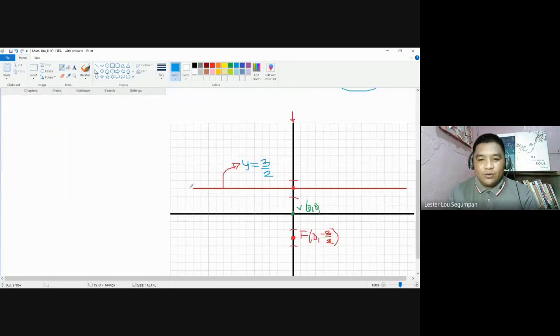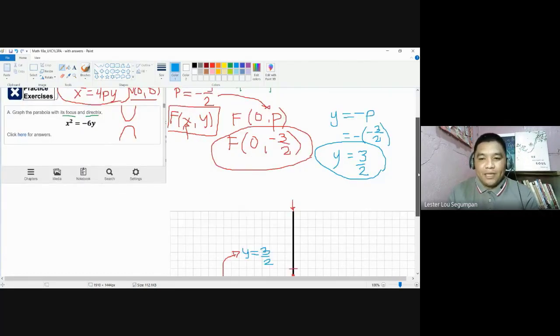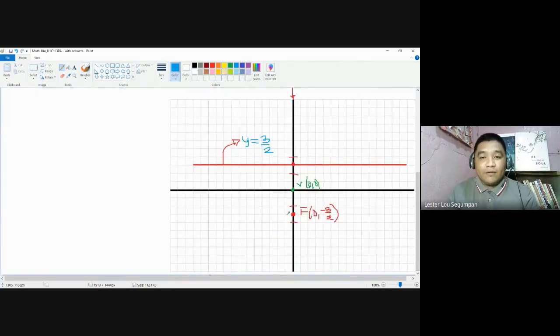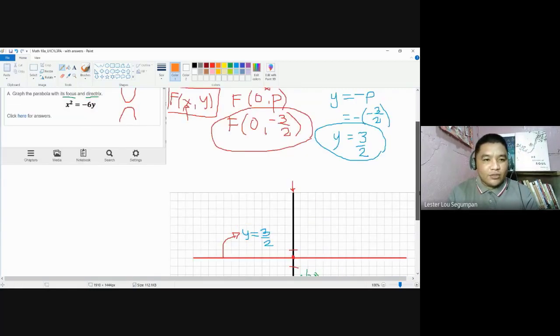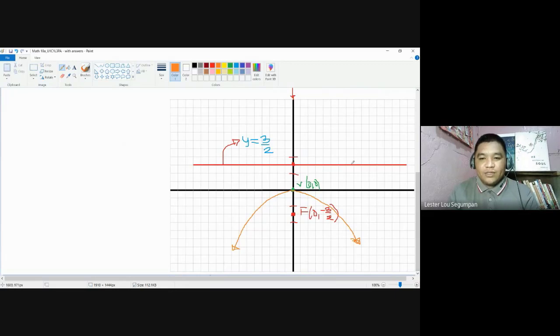We have the directrix here and the focus. And just to complete our parabola, because we are not asked here to show any points of the parabola yet, let's simply draw a parabola that will contain the focus but will not contain the directrix. So most probably, it will look like this. This is just a rough graph because we haven't decided on other values here, since the only concern here is the focus and the directrix. Later, we might be asked to give other points, but as of the moment, this is our parabola.